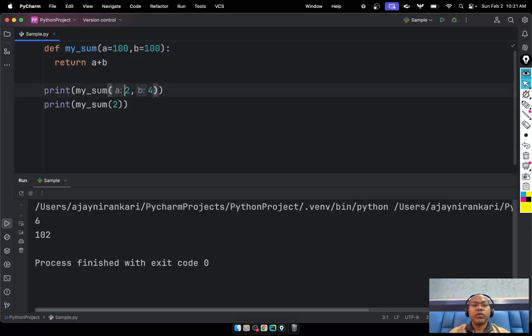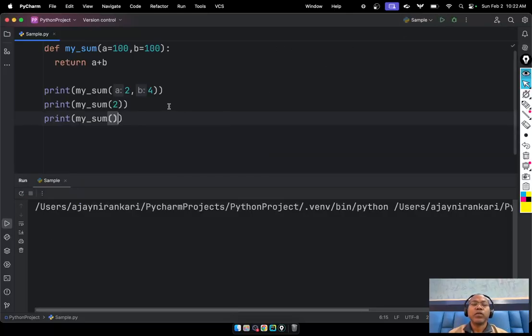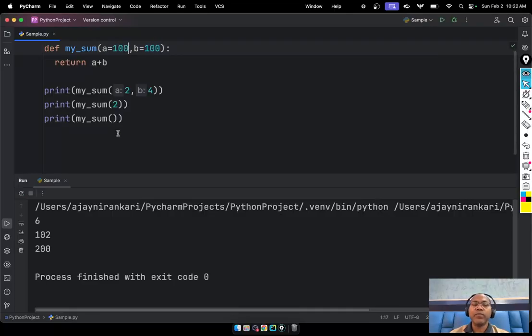Okay. So someone can even print my sum and not pass anything. So this function has default arguments. If you do not pass them, it takes 100 and returns 200. If you pass the actual values 2 and 4, it replaces the defaults with 2 and 4.